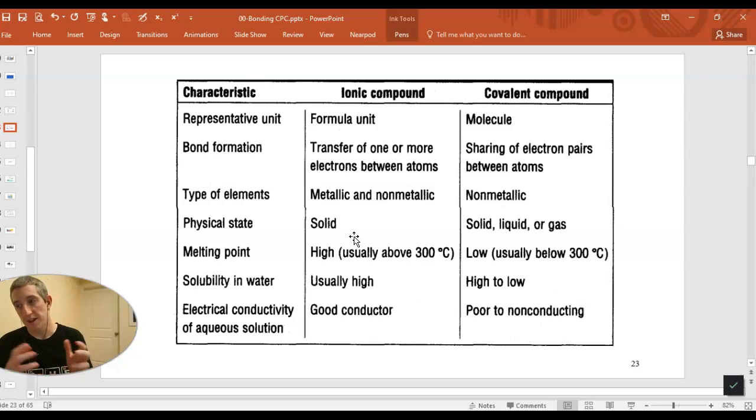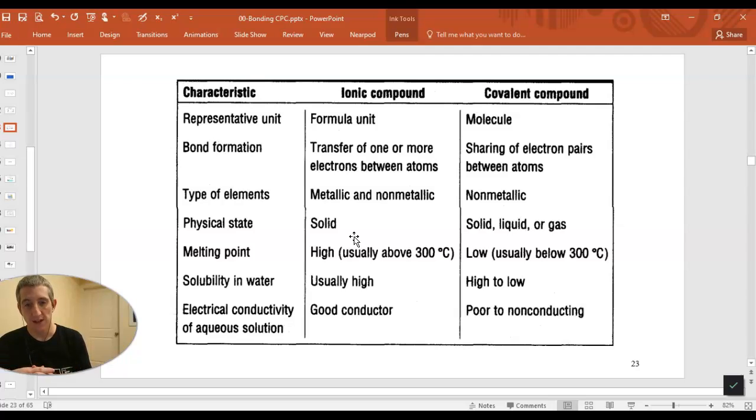Now that's partly because of the melting points. Ionic solids typically have very high melting points, well above 300 Celsius. You know, what is high? Is it 100, 200, 300, 500? The point is, it's higher than covalents. Most of your covalents have very low melting points. If you think of a solid like wax, that melts very quickly. It doesn't take a lot of heat. Wax is a covalent compound, a hydrocarbon with a whole bunch of hydrogens and carbons. As opposed to your ionic solids, things like salt, you really can't even picture it melting.